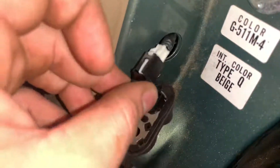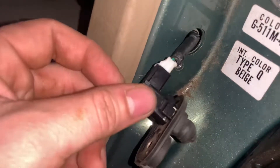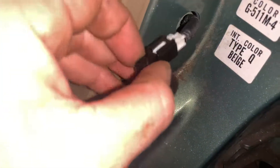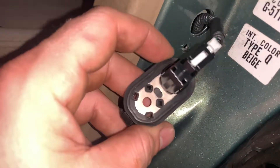I essentially just kind of twisted the switch a little bit until it eventually came out. It was kind of awkward getting the switch out — it looks like it won't come out, but it definitely will. You just kind of get it at the right angle and once you get it up to here, it will come out. But yeah, once it's out, just reattach it to the little bracket right here.